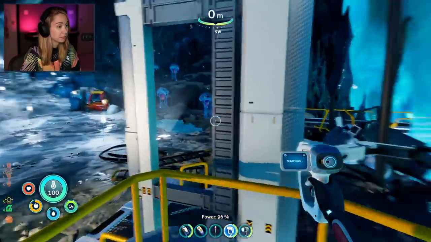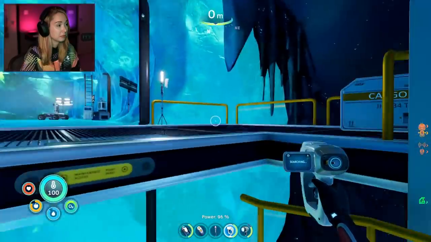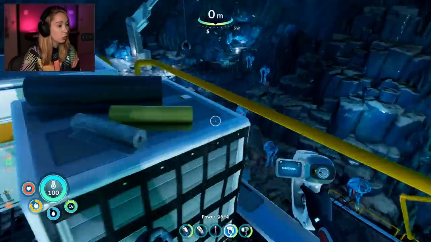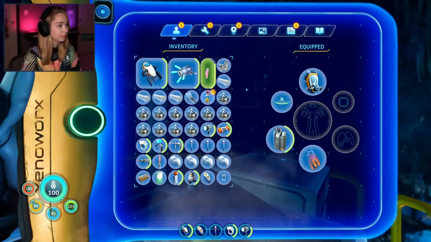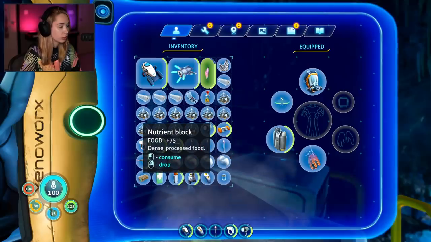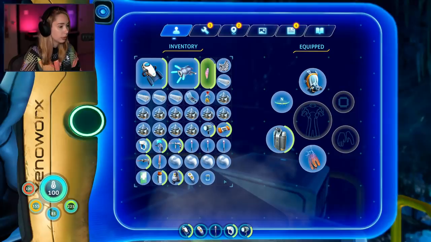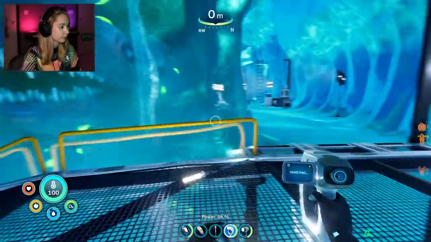Oh, there's so much here. Oh my god. Oh, synthetic fibers. Oh my god. I need all of this. What should I do? Should I eat? That's one, but I need two spaces. Well, I don't really need the other fibers. Fiber mesh, no, that's fine.